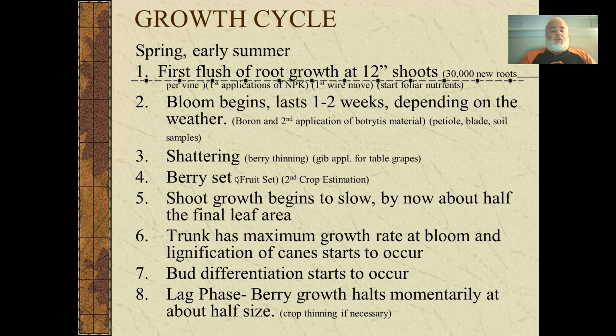Then berry set or fruit set, you get your second crop estimate. So now you've already seen your first crop estimate based on that early spring estimate, and you maybe did some shoot thinning, and now you get your second crop estimate. Shoot growth begins to slow down around this berry set period, and you have roughly half of the final leaf area of your canopy. It's about half the leaf area there at this point.